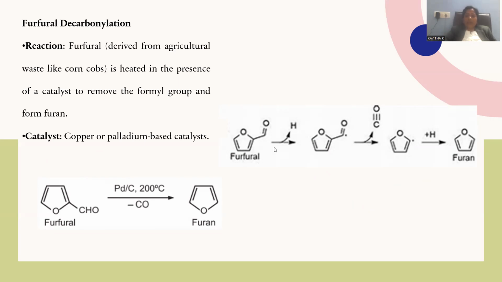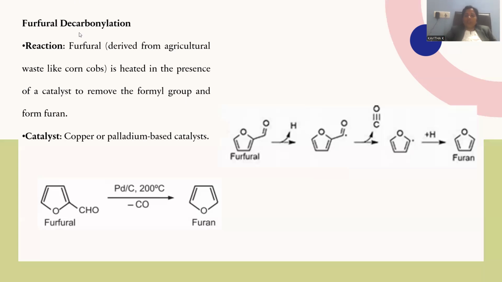The H radical will be removed from the system, which is able to generate the carbon free radical. The carbon free radical ultimately removes the carbon monoxide from the system. Whenever carbon monoxide is removed, there is a carbon free radical again by breaking this carbonylic linkage, so here is the carbon free radical upon this aromatic ring system. Later on, let me add an H radical so that the furan ring will be generated. This is the way furfural is also used in the manufacturing of furan by decarbonylation.